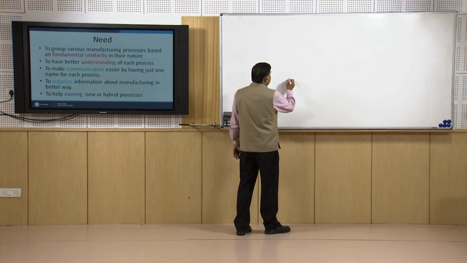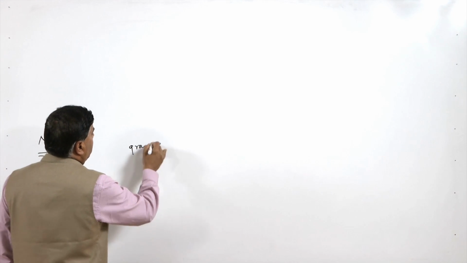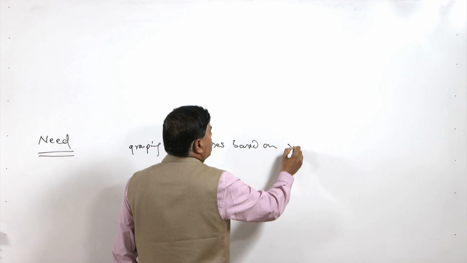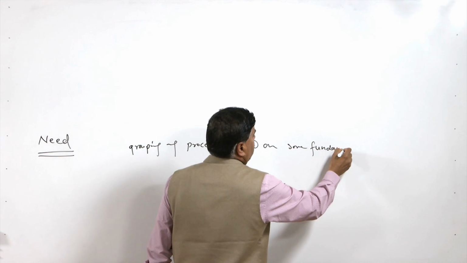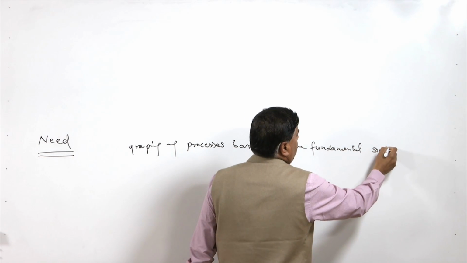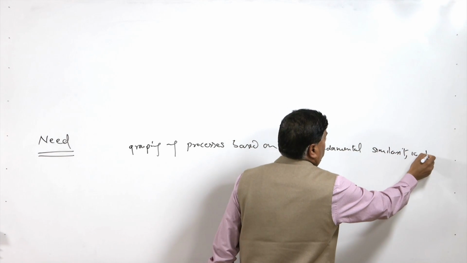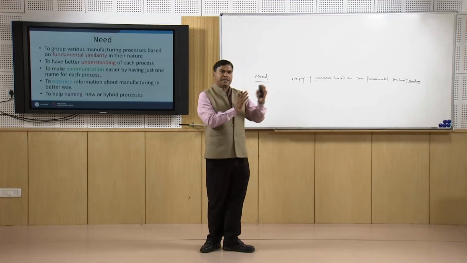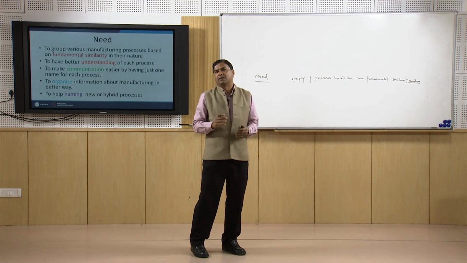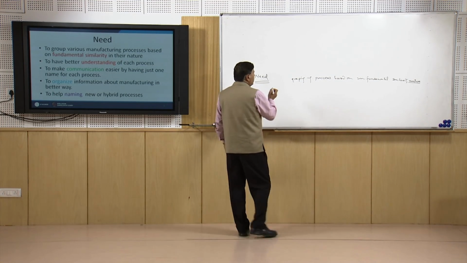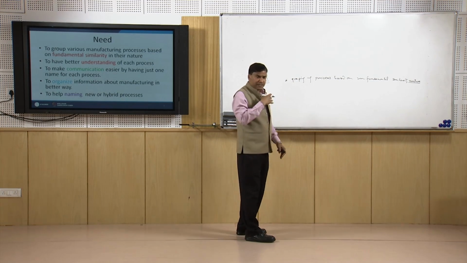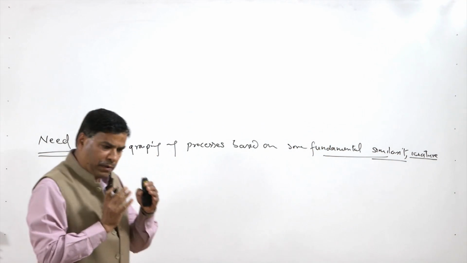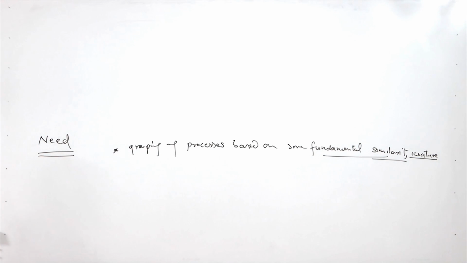It basically involves grouping of processes based on some fundamental similarity in nature. So, this is one way in which we can put the different manufacturing processes in certain groups, like joining or casting or forming. So, they are grouped on the basis of a particular way or some kind of similarity in the way material is processed for manufacturing. So, this is the first: we can see how a particular process is fundamentally similar to another process or different in that way.